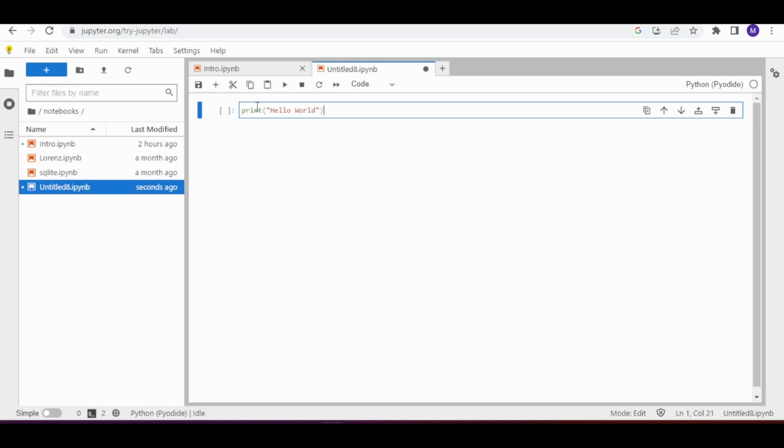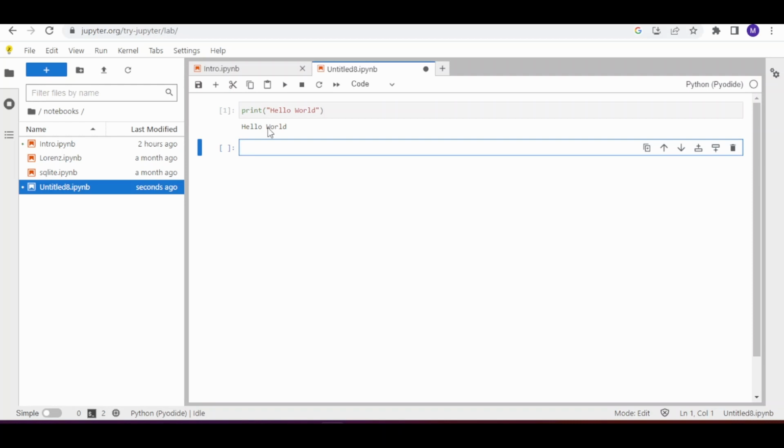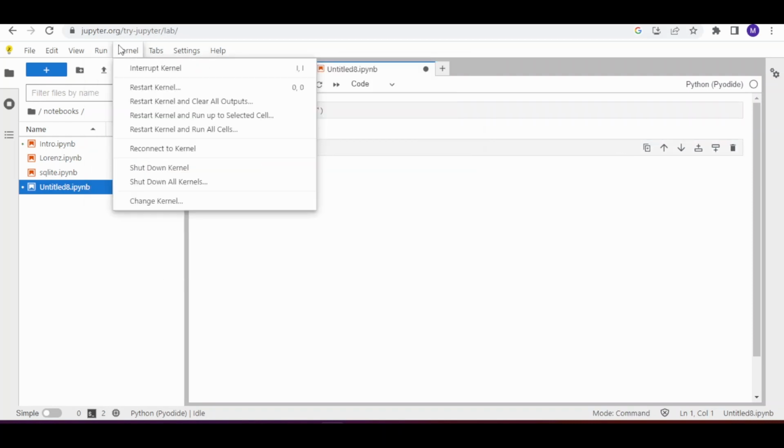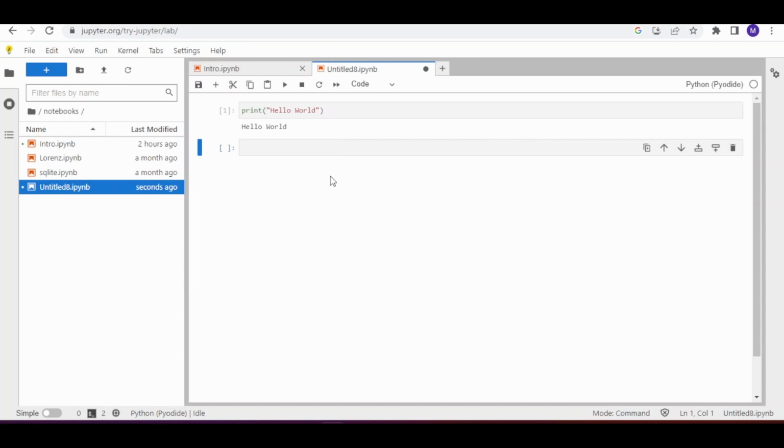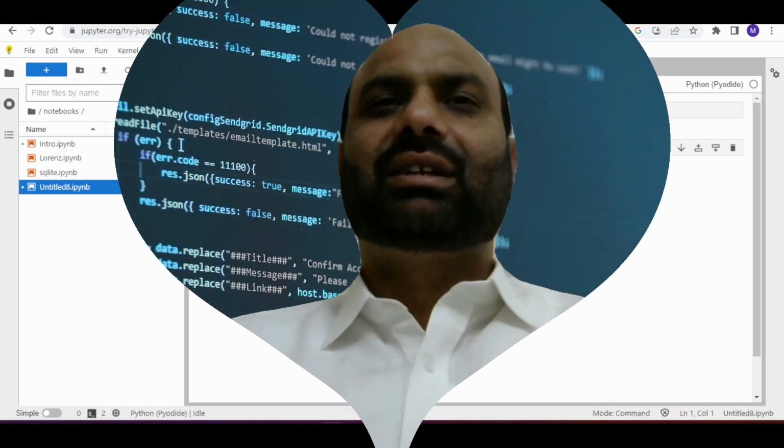Just press Shift+Enter again, and it will print out. You can either run from here or just press Shift+Enter. And this way you can complete your tutorials using Jupyter Notebook through the web browser.